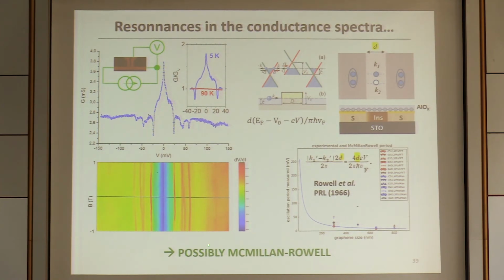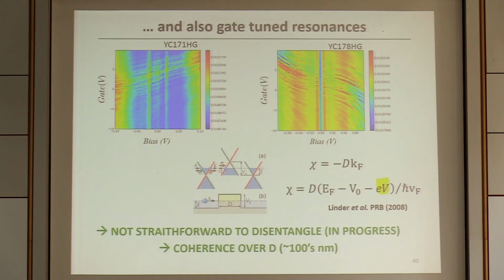What's clear is that this period doesn't depend on the magnetic field, nor does this conductance feature depend on the magnetic field. So this shows that this is some density of states thing, not just, I don't know, critical currents. And then, of course, you can do gate effects also here. So this is gate, this is bias, and you can reproduce again these oscillations as a function of the gate voltage, only you have many more of them because you are changing the Fermi energy much more. And this combines somehow with the bias and gives you these funny patterns that we don't fully understand at this time. But this is ongoing work.